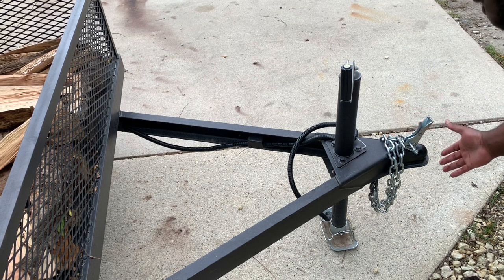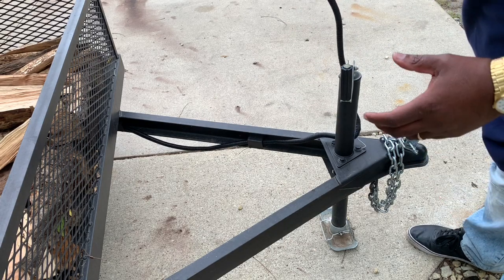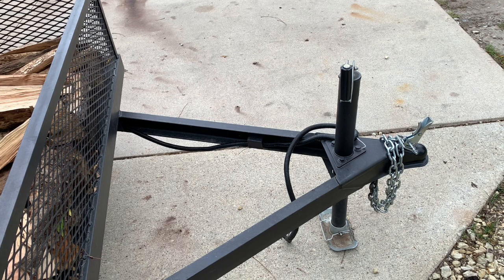But man, they designed this knowing that, and look how everything looks professional. Everything is done right. And that's why I'm out here talking about this smoker, man, because everything is done right. It's ready for you. And I'm telling you what, man, you'll be happy if you do get one of these smokers.